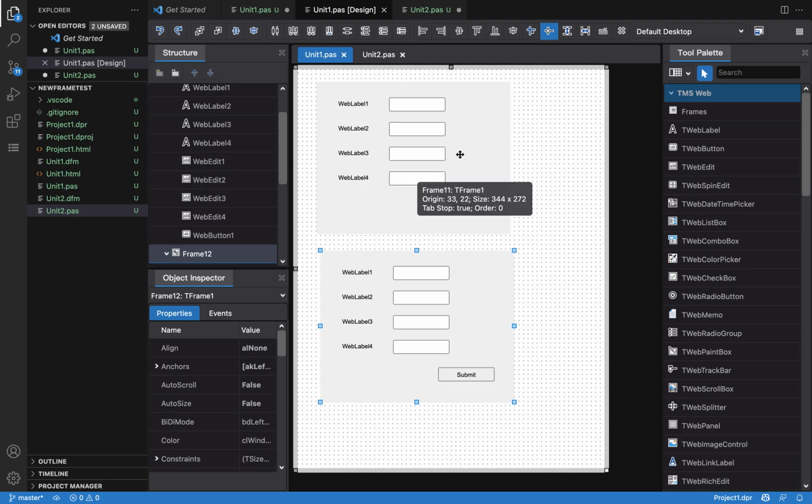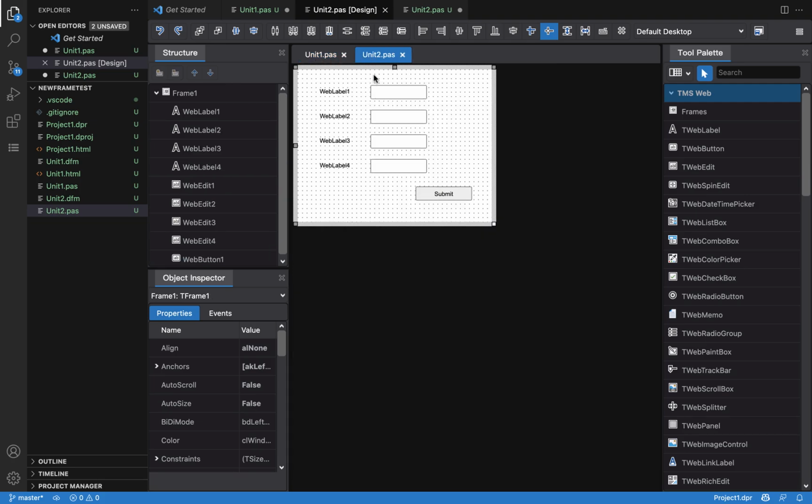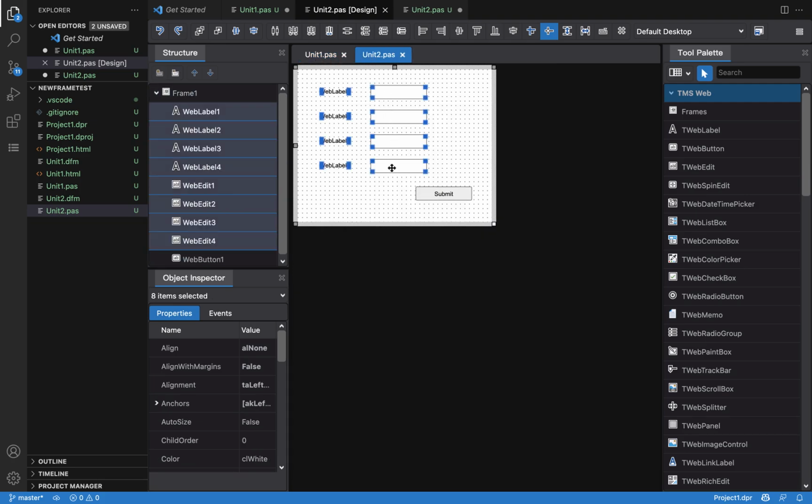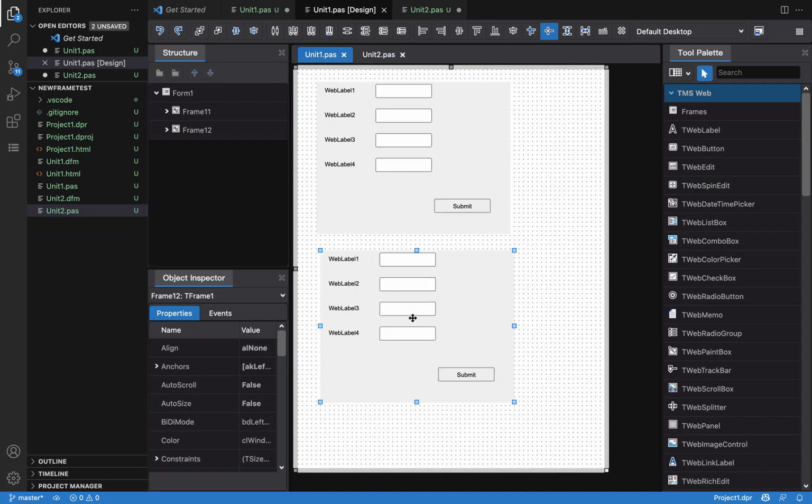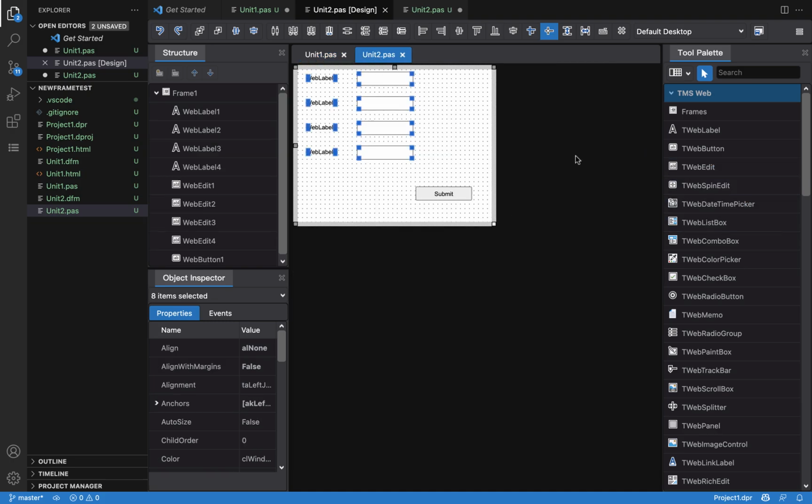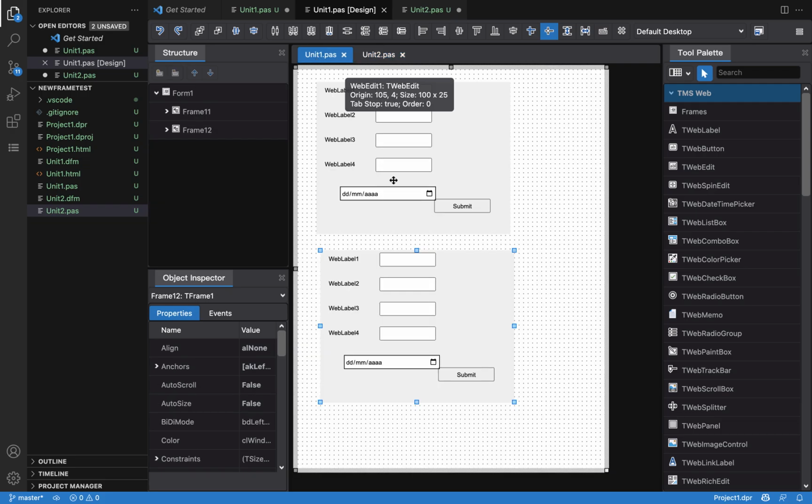A nice thing of frames is that they inherit from the base frame. That means that, for example, if we, I don't know, maybe move all these controls, they will be moved on all the instances, okay? Also, if we add, I don't know, maybe a datetime picker here on this frame, it will be added also on all the instances. And every change that you make on the frame will be reflected on the frame instances you are using on your forms.